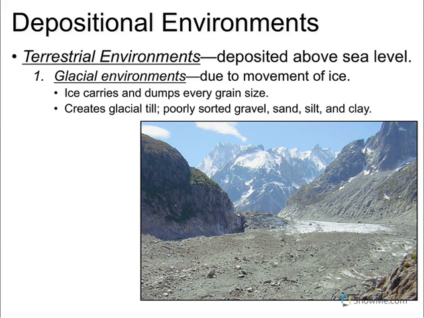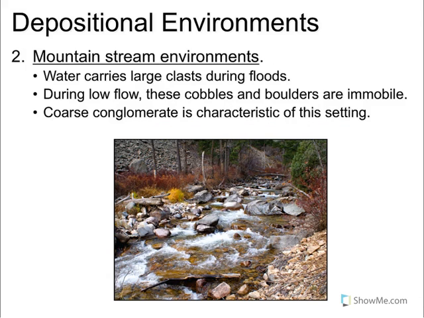It's not very discriminate. And what will happen is it's going to entrain all that material, as you can see in this picture here. And as this glacier melts and retreats, all that material is just going to get dumped. So you get a very immature pile of sediment, a nice big mixture of unsorted or poorly sorted gravel with all of your other grain sizes mixed in.